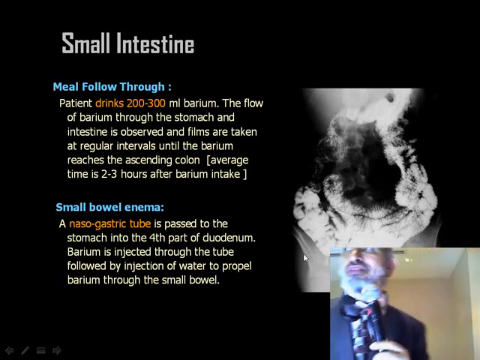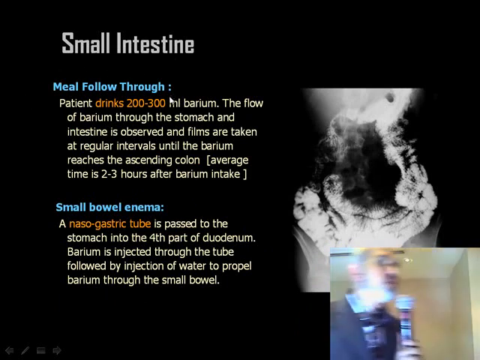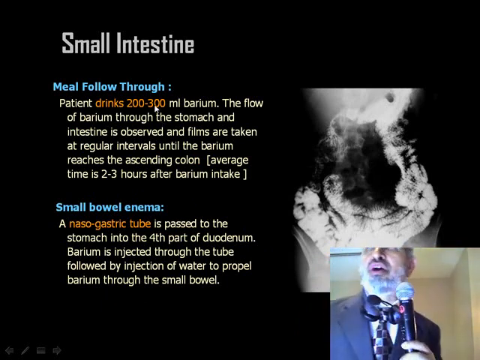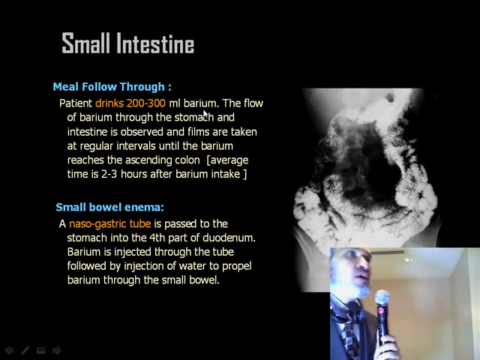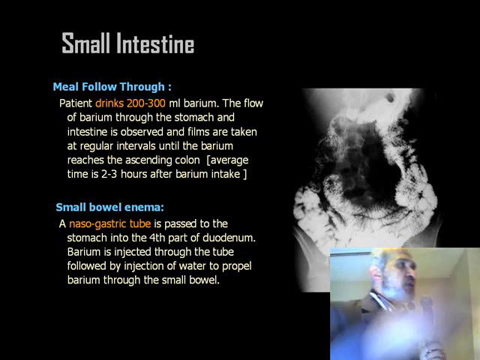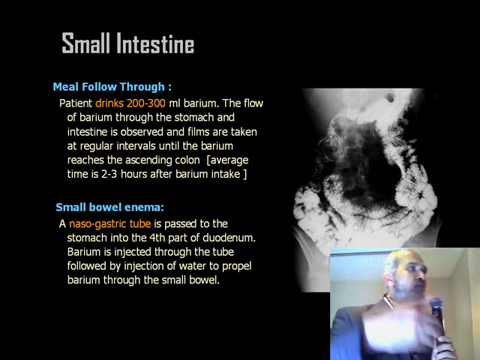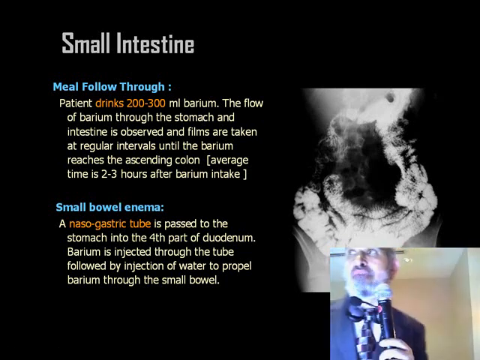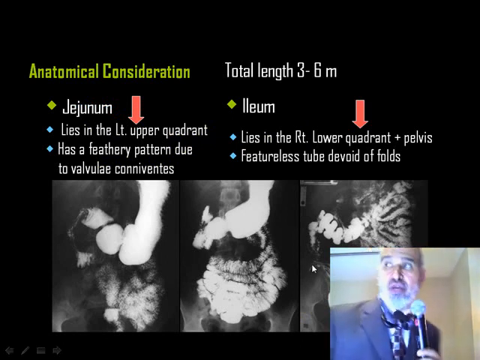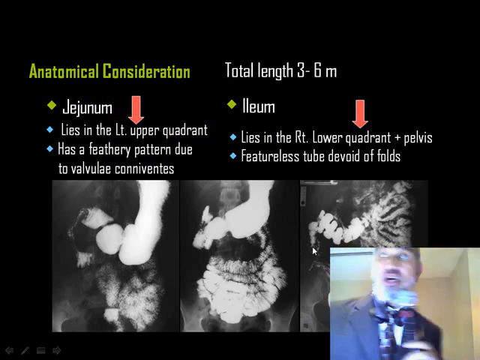Then you look at the small intestine, and we examine the small intestine by this type of examination, which is known as barium meal follow-through. We give the patient a barium meal, which is about 30 milliliters of fluid barium, and we follow this barium every few minutes. We get the first image after barium intake. A few minutes later we get another image, and then another image, aiming at following the barium through the intestine until we reach the terminal ileum and the cecum and the ascending colon. Then we finish our examination.